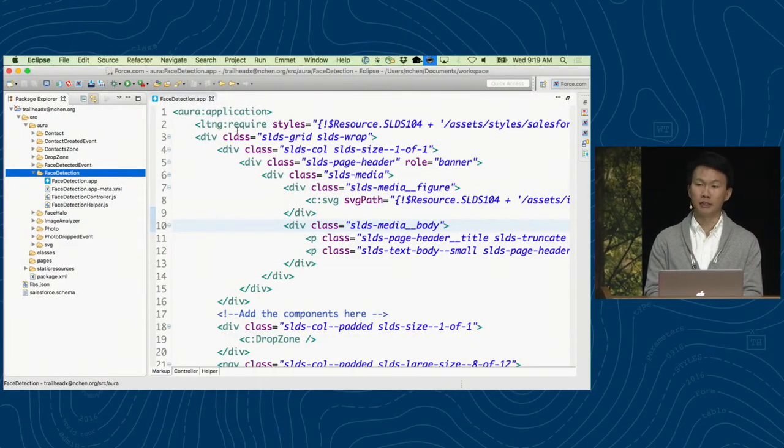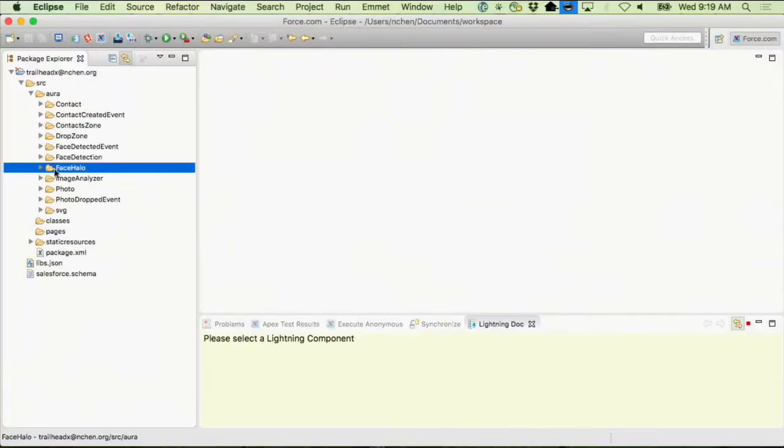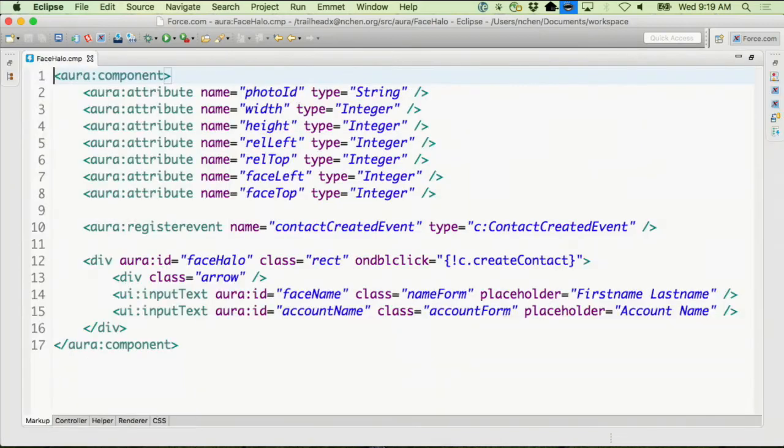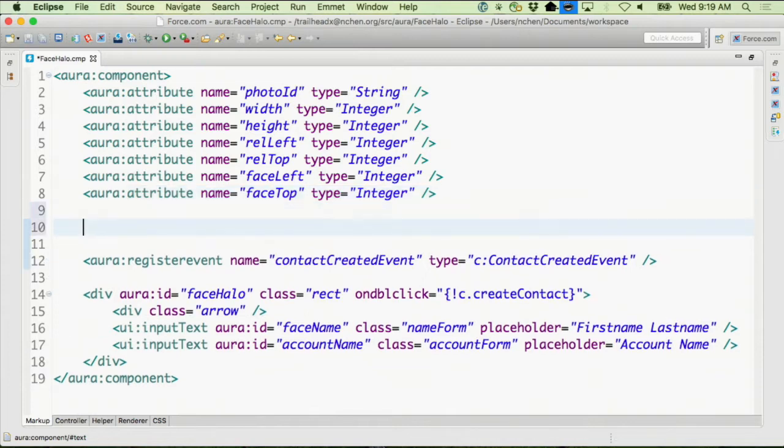And this is where I want to show you another feature, which is the auto-completion feature. So I have my face halo. I'm going to focus on here so you can see. The first feature is auto-completion in markup language. If I come here, I do aura attribute, and hit control space, you see it auto-completes it for me. And it knows that name is required, type is required. Description is not really required, but for the purposes of the tool, we've made it so that it's there for you because we think it's really nice to include descriptions of all your different things so that people can understand how to plug and play with your components. If you don't like it, go ahead and just remove it. No problems there. But this is really easy.